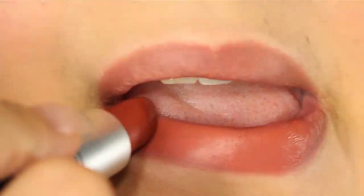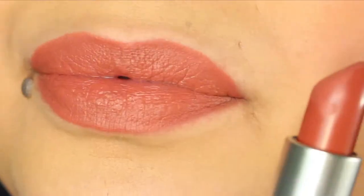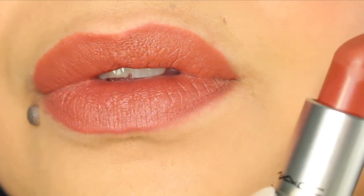The next color is Pander Me, and this is like a soft peachy mocha — that's how MAC describes it and I'd have to agree. It is a really pretty shade. I didn't think I would like it on my lips, but you can always add a little bit of brown or reddish to it just to make it less orange. It's a little more on the clay-orange spectrum but really really pretty, and I'm not complaining.